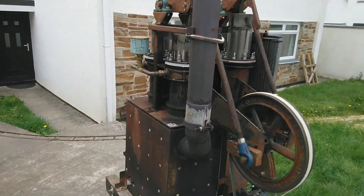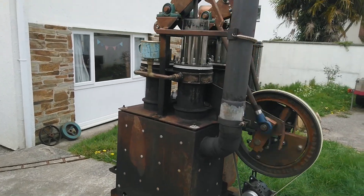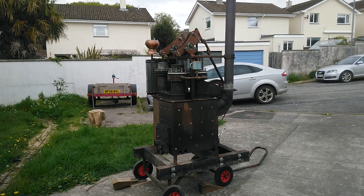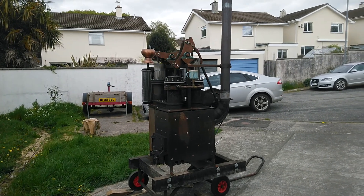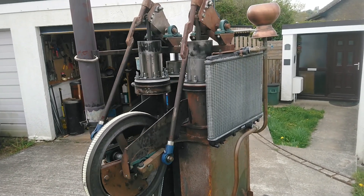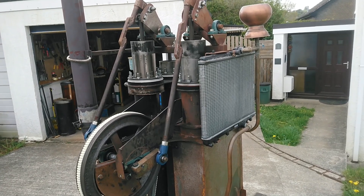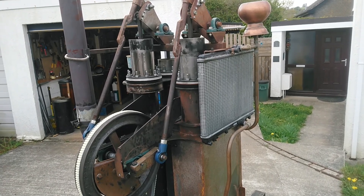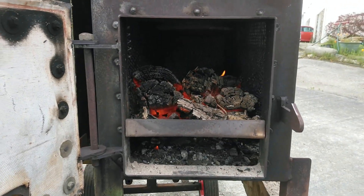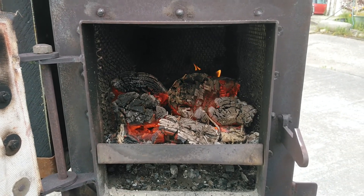I'm going to call it a day and stop putting wood in the fire - let it cool down. It's just gone 3 o'clock, so we'll see how long the wood lasts until the engine stops. That's 25 minutes later and it's starting to slow down quite a bit now. There you go - just ground to a halt. So that was 30 minutes from stopping putting wood in to the engine stopping. There's the fire and it's pretty much died. I probably could have prolonged the engine running by pushing the fire back a bit to make it more even, but I think we'll leave it for the day.